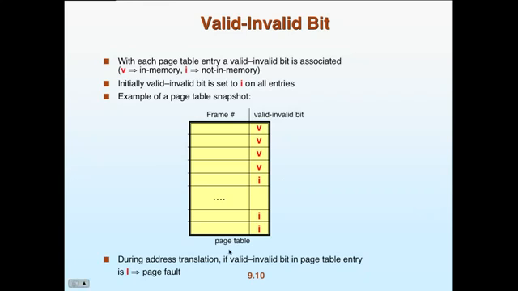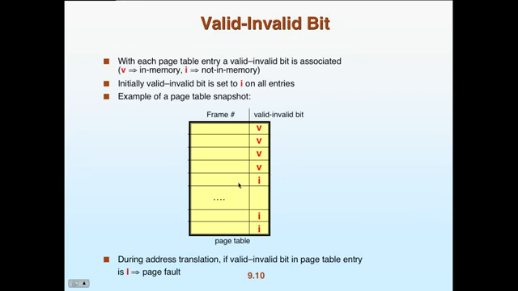So here's our page table from last time, and the page table, if you remember, the original format I gave you had two columns in it. One was the page and the offset. It was basically telling us where things were, giving us the mapping from the logical to the physical. Now we can add a column, call it a valid-invalid bit. Put a V in here, it's probably going to be a 0 or a 1 to indicate it. You're never going to see a V or an I. In fact, this is an abstraction as well.